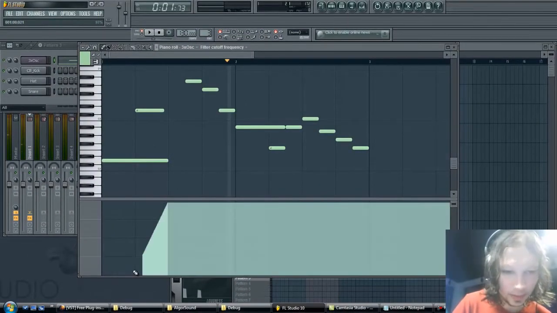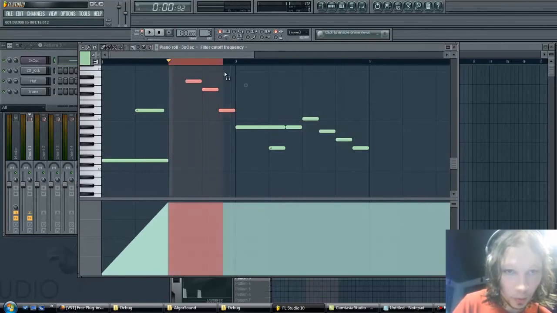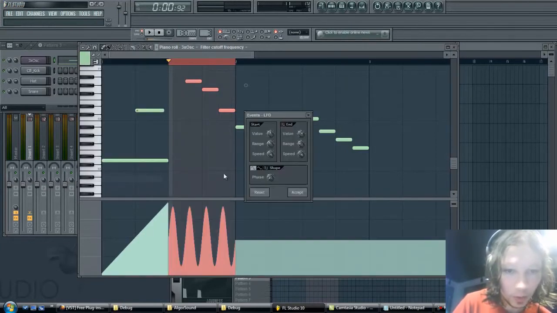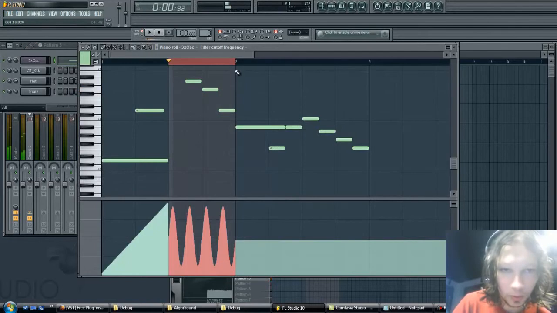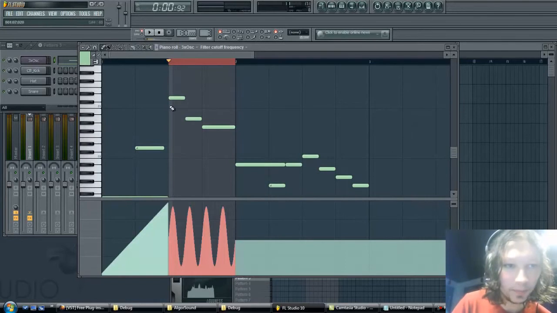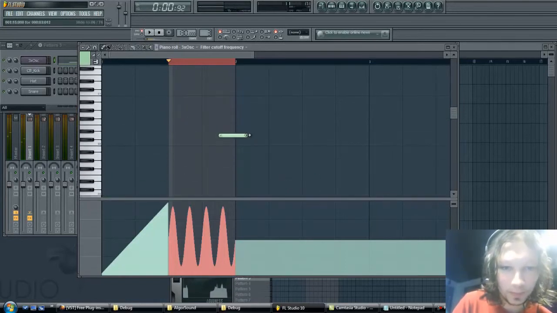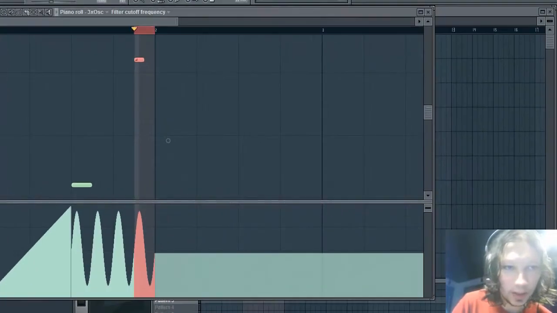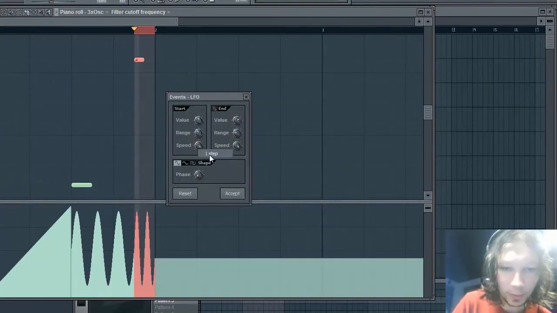Let's program this thing again. Let's do like an extreme high-pitched slide here. And increase the LFO frequency for this part.